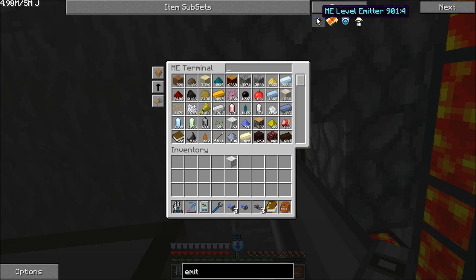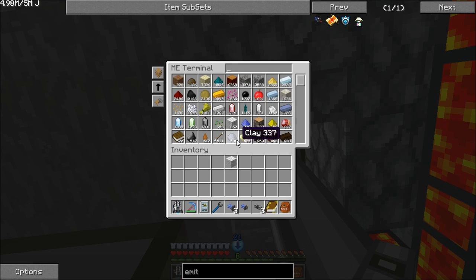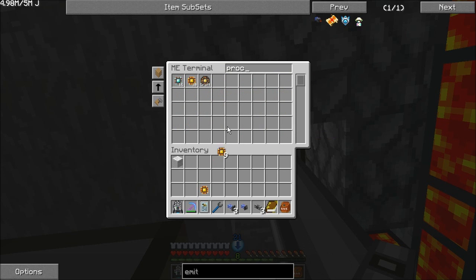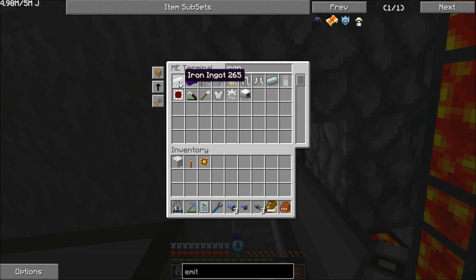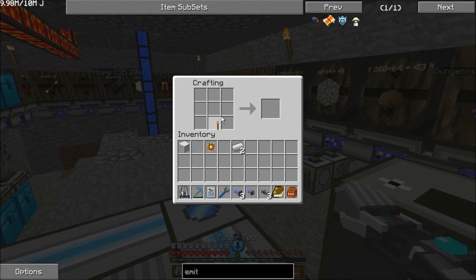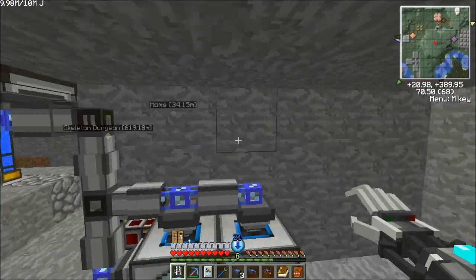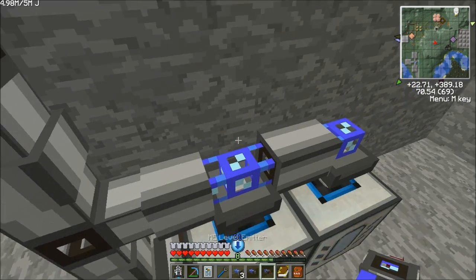We're going to use a redstone level emitter here, which is a processor, some iron, a redstone torch, and some cable. A redstone torch and iron, 2 pieces. So, redstone torch, ME cable on this side, processor in the middle, and 2 iron gives us a level emitter. And we're going to use the level emitter attached to this block right here.